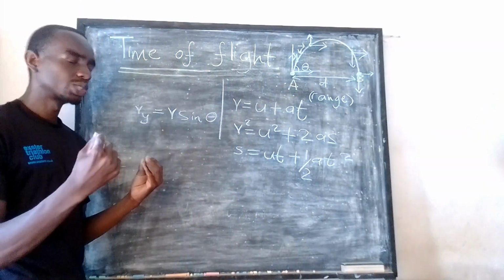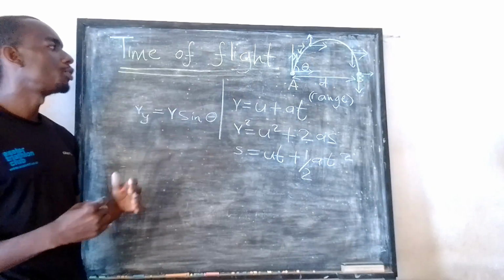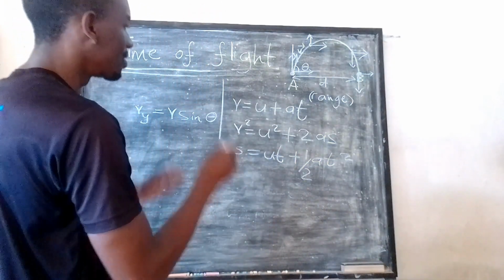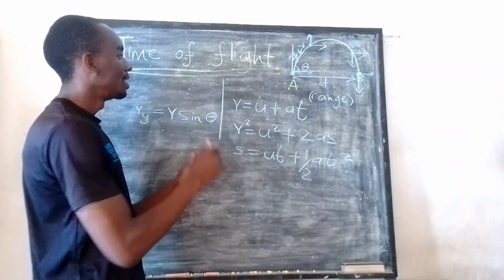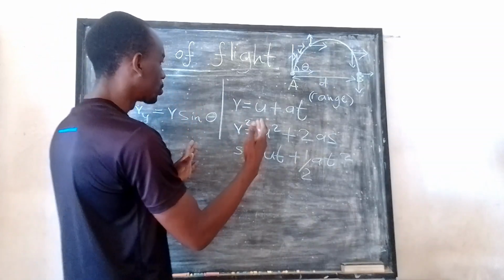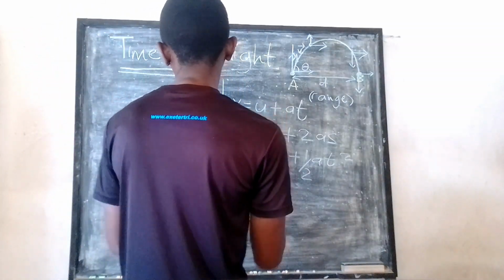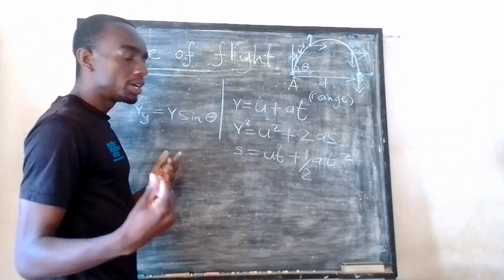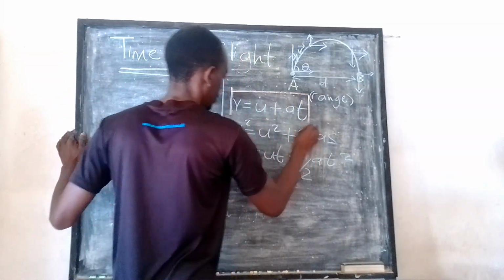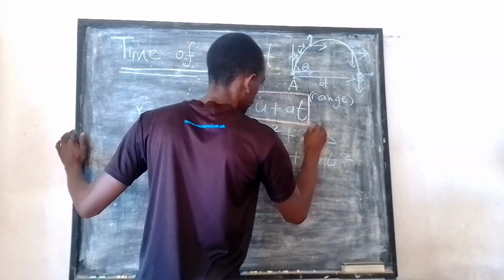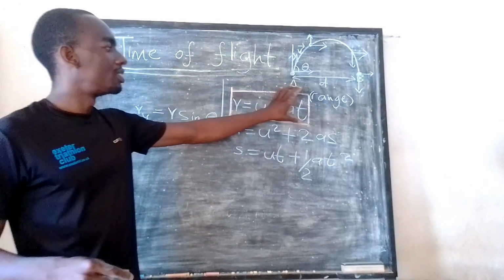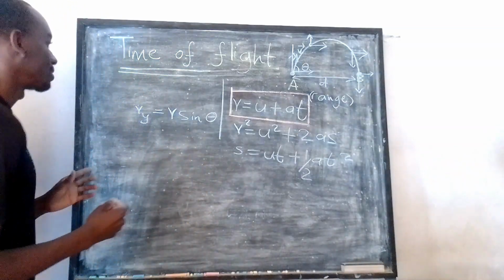Now, if you are asked to find the time of flight in this scenario, but you want to use the vertical aspect of the motion, there are multiple ways of attacking this. I'll be showing them to you one by one, but I might leave some. I'm going to be showing you definitely the most important. The first way you can deal with this is to use this first equation over here. You want to find the time of flight. You can use this first equation. How do you use it to find the time of flight?